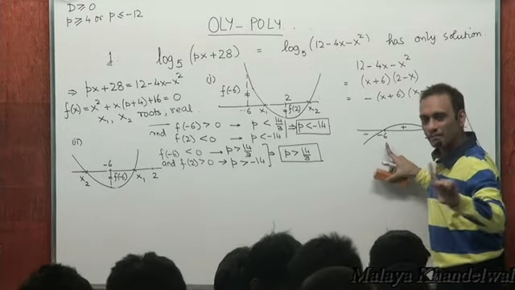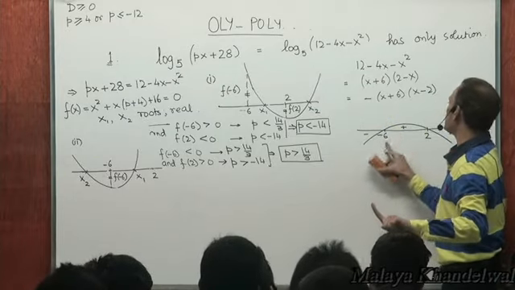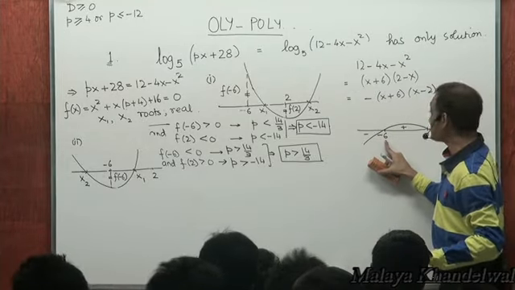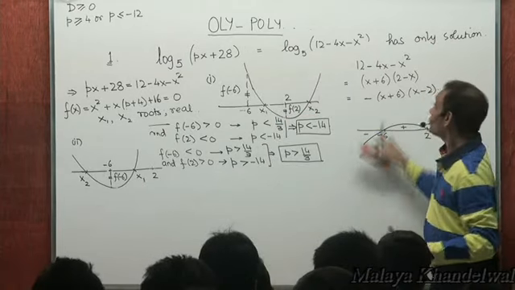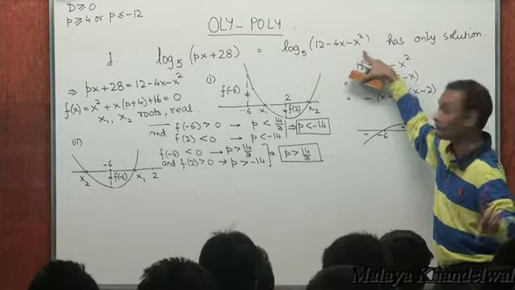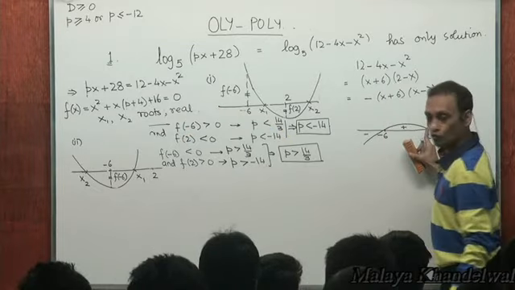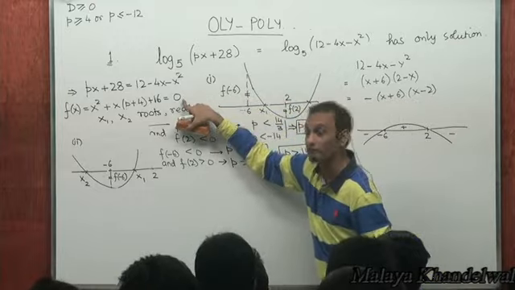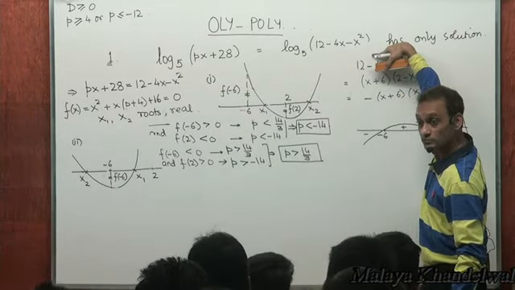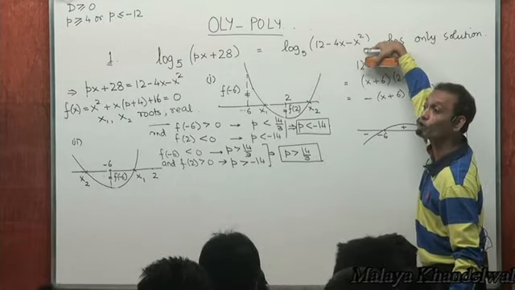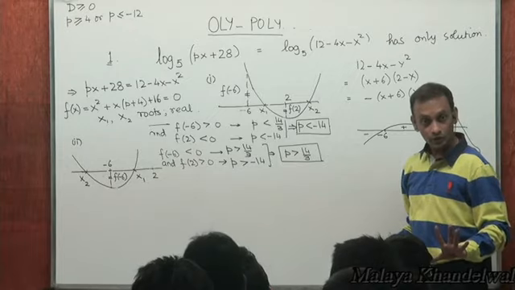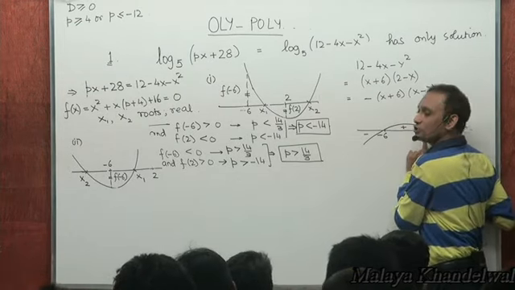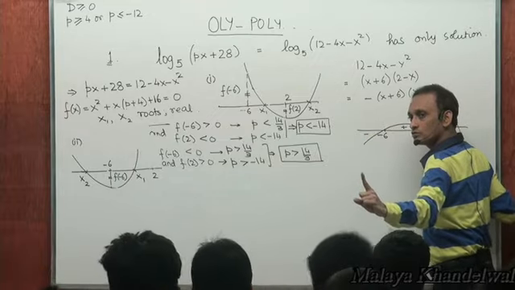Now this I understand. See, remember this. Any root of the quadratic that lies in the interval minus 6 to 2 will be a legal root. At minus 6, this expression will be 0. If, for example, one root of the quadratic is minus 6, then that will cause this expression to be 0 and will be an illegal root. If this quadratic has a root 2, then this expression will become 0 at x equal to 2, and therefore, being a root of this quadratic will not be a root of this logarithm, because that will cause this expression to be 0. Log of 0 is undefined, right? So only those values of x that strictly lie between minus 6 and 2, to the exclusion of minus 6 and 2, can be looked upon as legal roots, right?